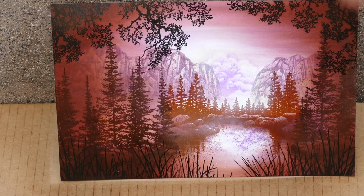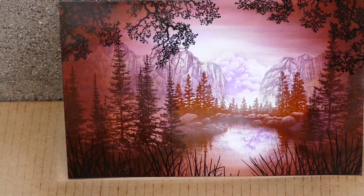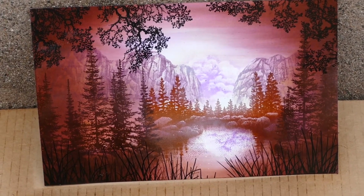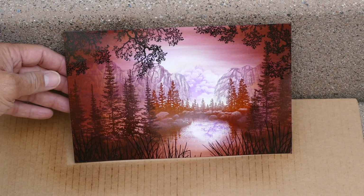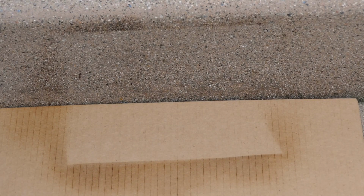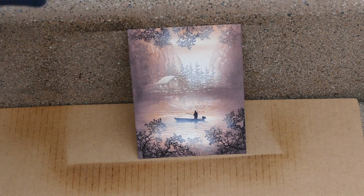Let's see, I'm going to stop the video right here, as I want to do a before and after picture of this scene. Okay, that is that one. I don't have too many to spray, but see now that one, I really love that color scheme. Really dulled out on me. I thought, it's time to do a video on that.